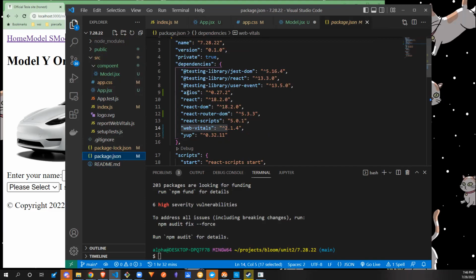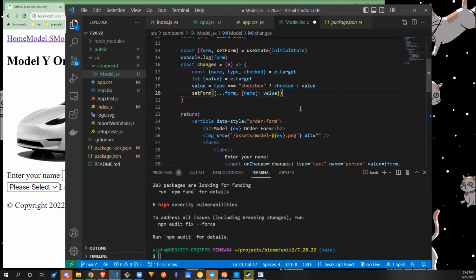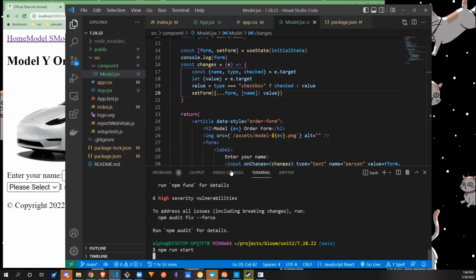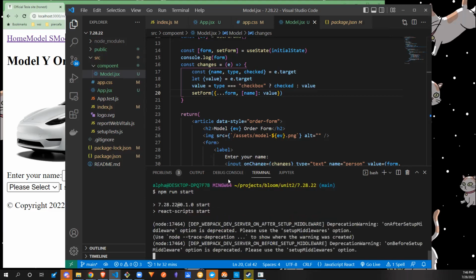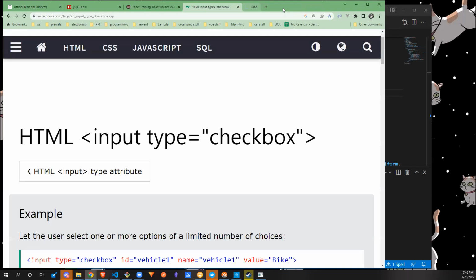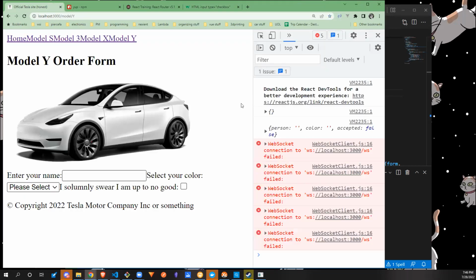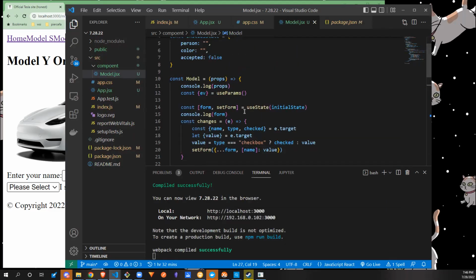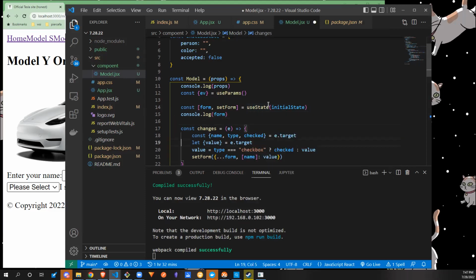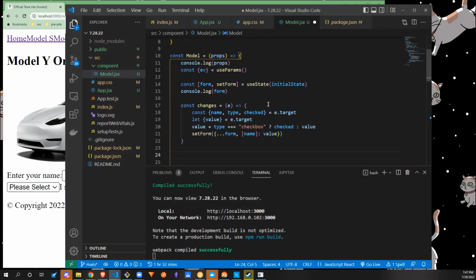So now we have Axios, another really low version number. I don't know what I changed, but whatever. Refresh. Okay, so another thing that would be super important is to be able to submit this form and get that data somewhere else.